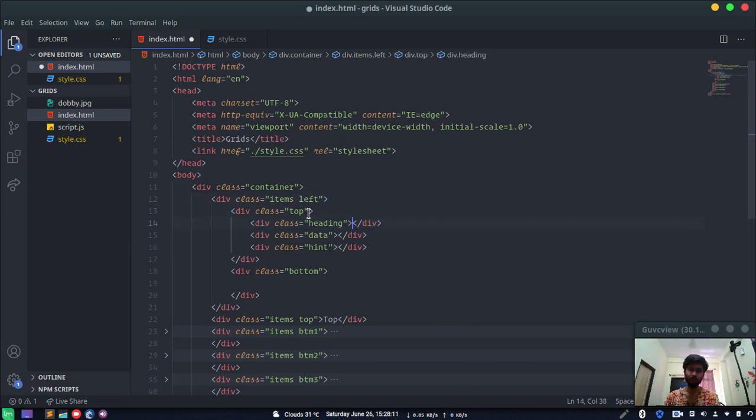So let's say this is data, and what else do we need here? Data, and let's say 0.9999 or something, and here we say you are looking at data.